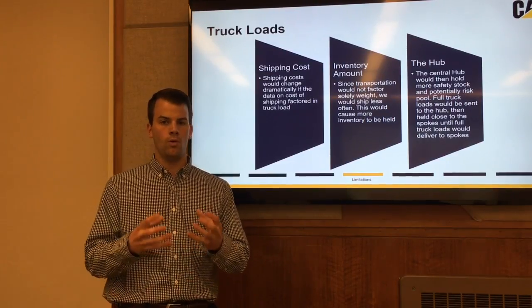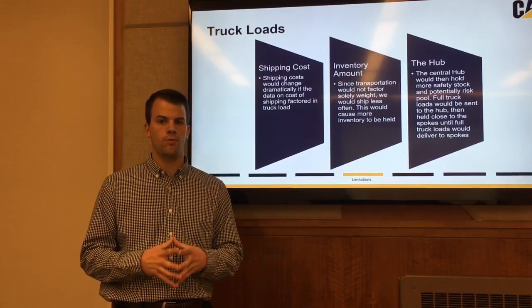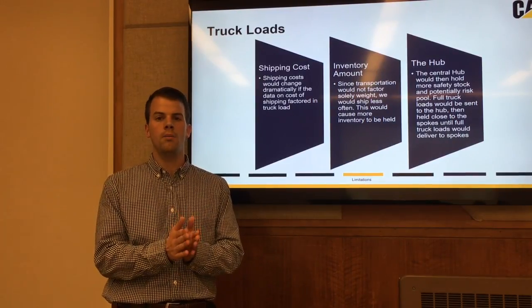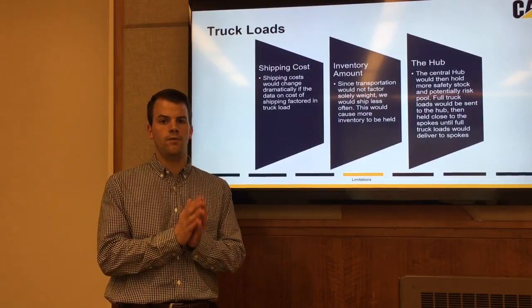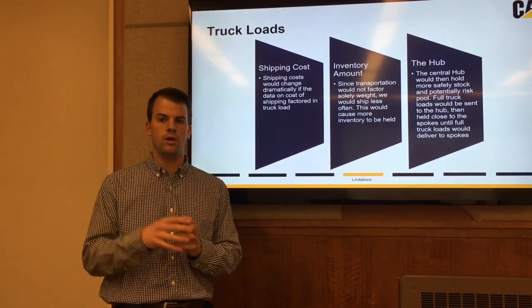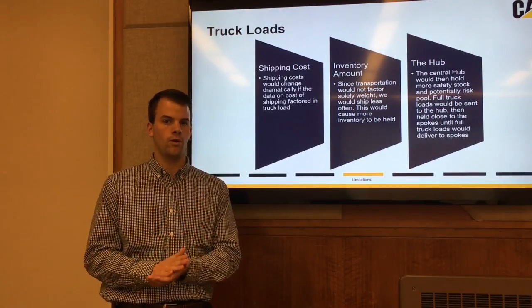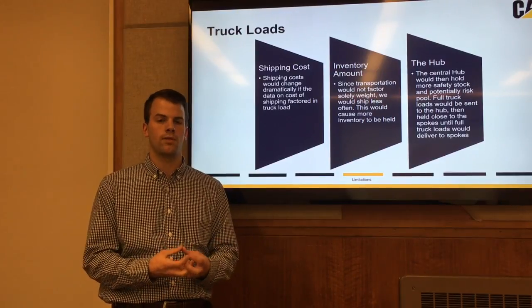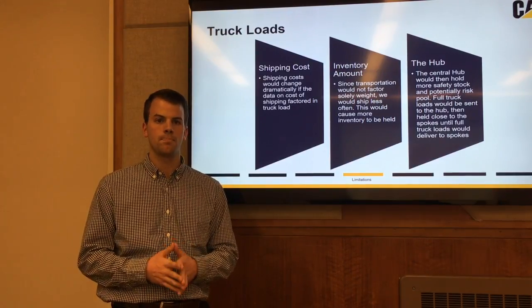The central hub would hold more stock if we were focused more on truckloads, because we would send a full truckload to the hub and then wait there until we had enough stock of one part to go to one spoke, so we could send a full truckload there. So we'd definitely be holding more inventory at the hub and more safety stock at the hub.